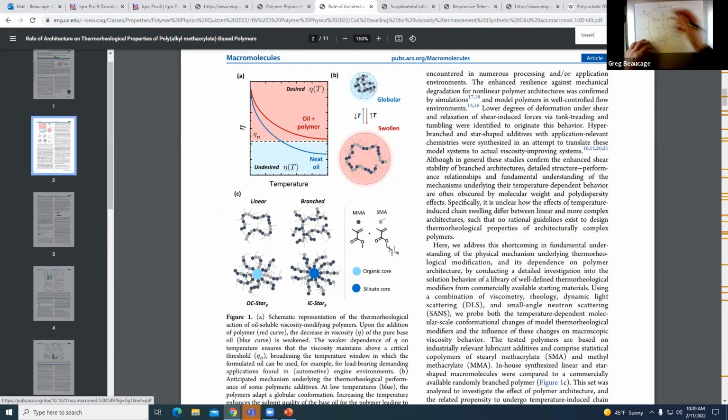You can also make networks with this. You can use this to cross-link PDMS, like bathroom caulk sealant stuff. Right, so that's how it's made. So it's pretty easy chemistry to do. Anyway, the stars are easy to make. And if they get too many arms, they're not easy to study. Then you can also have cases where you have another junction, so you make a dendrimer. The original thing has 4, and then you have short molecular weight hydroxyl groups put in. So the next one is also going to have 4, and pretty soon you have this kind of tree branch thing, except 4 instead of 3.